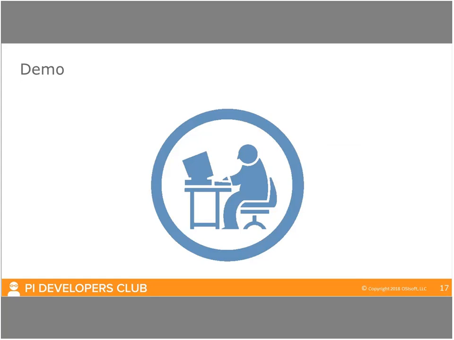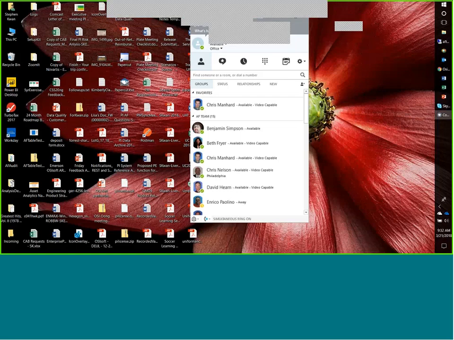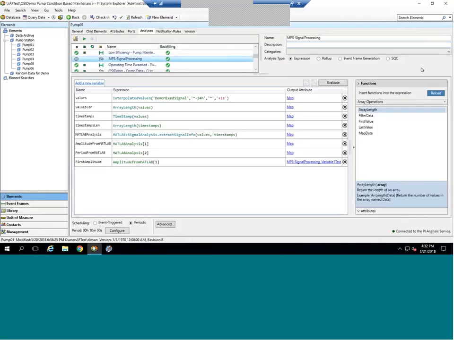So with that in mind, I'm going to switch over to demo mode and give you an idea of how the new PySystem Explorer works, and also some of the new capabilities and how it integrates with what we've done with the MATLAB Production Server. So here's PySystem Explorer, and I just have a demo database here of pumps in a pump station.